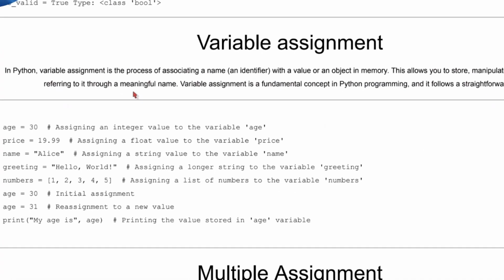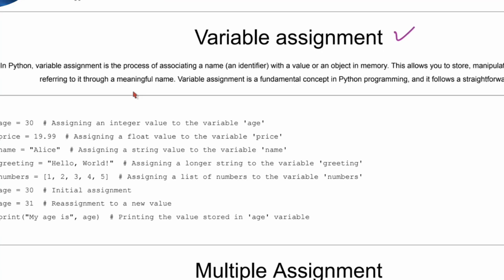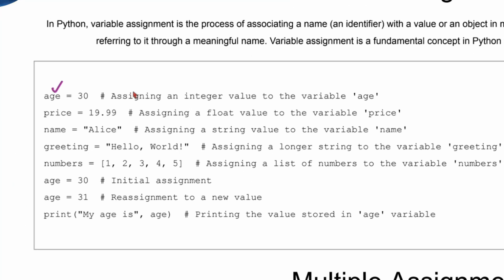So now we'll go to variable assignments. How we assign these things to the variables. As we saw previously, we can assign an integer value. You can see it here. For example, age. This is a variable. Variable is just now a memory location. So when we are defining a variable, we're actually giving a memory location that we want something to store in.